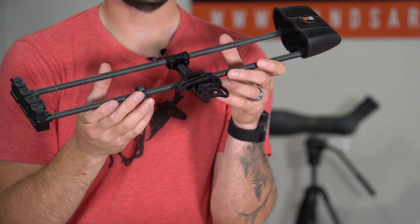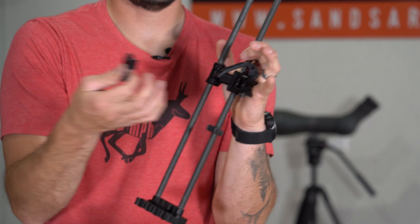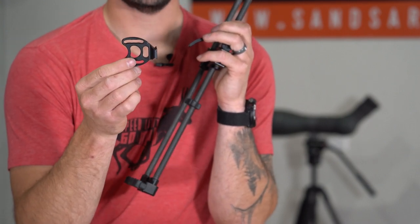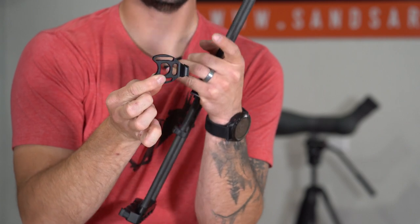Tight Spot quivers are very customizable and they are also detachable. They have this simple lever lock here — just lift it up and you can slide it off. This is the mount that you're going to mount to your bow's sight. When you initially set up your bow, it's kind of an L shape, and what you want is that long side heading towards your rest, so inside of your grip basically. Start it with that point — if you can mount it, that's going to give you the closest to center. But if you have a dovetail that's extended past this bracket, go ahead and flip it over and mount it that direction.